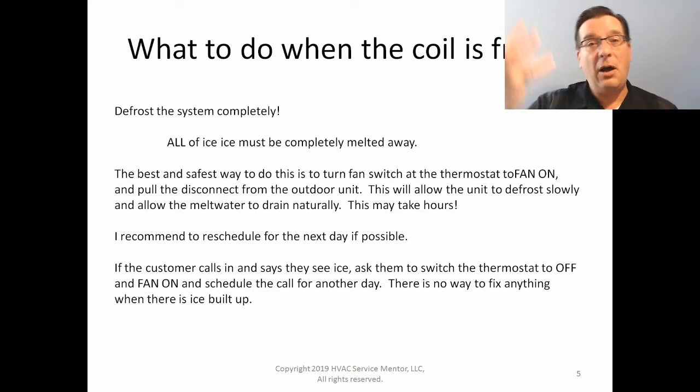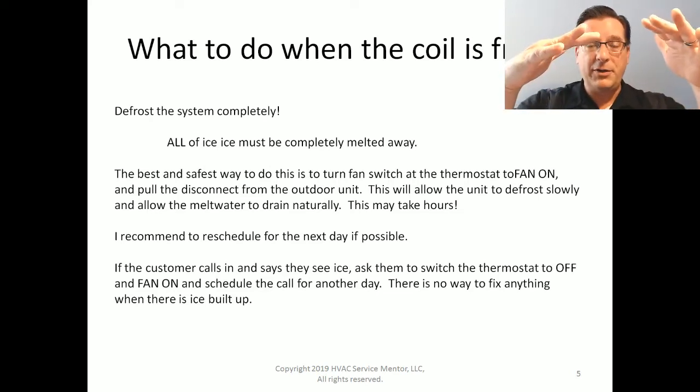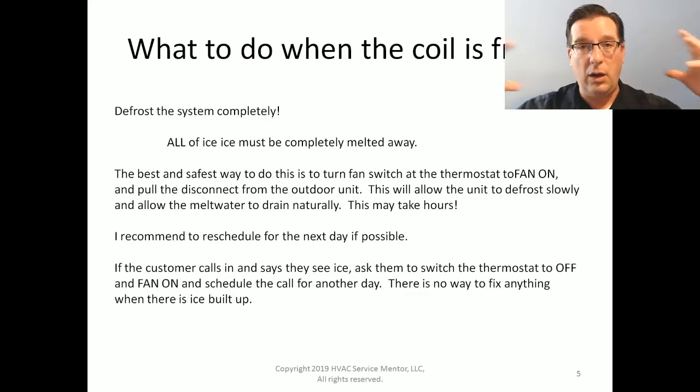In the event that we have an upflow furnace with an evaporator coil, if that ice falls down, it can fall into the spinning fan wheel and destroy it. That's a bad thing. Or it'll tip over and start melting out of the pan. It'll run all the way down the inside of the electronics and the cabinet. It'll get in the motor. If it's variable speed, it can take the motor out.